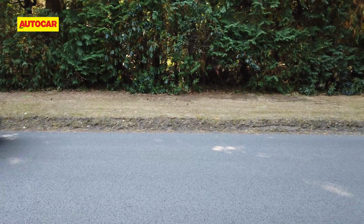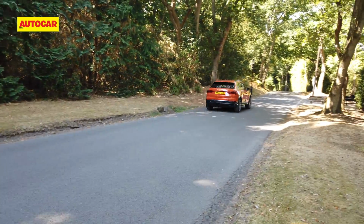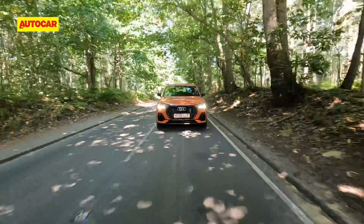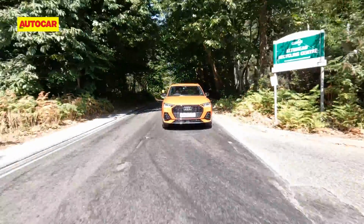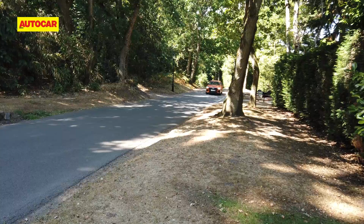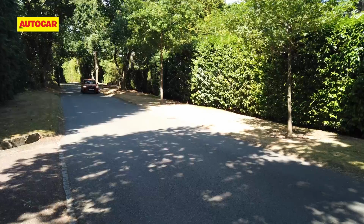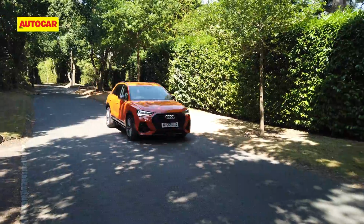So this was a short first impression and we hope to get our hands on the Indian car soon and bring you a more detailed review. Until then, what I can tell you is that Audi are offering a 5-year extended warranty and 3-year 30,000 comprehensive service value package for the first 500 customers. Deliveries are expected to begin 2022.